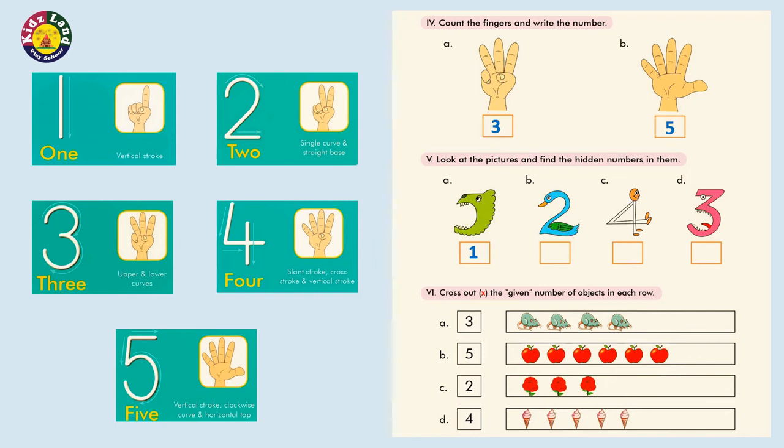From 2, you have to start guessing. What is the swan showing? Hiding. Correct. It's hiding number 2. So I'm going to write number 2 under the swan. Next, it's the monkey. What is the monkey hiding? It's hiding number 4. Is it clear, kids? Can you see number 4 here? The legs and the hands show number 4.